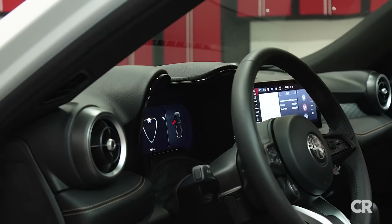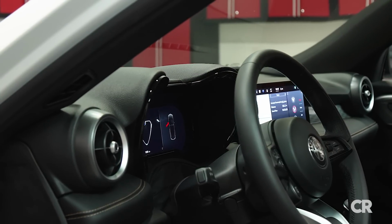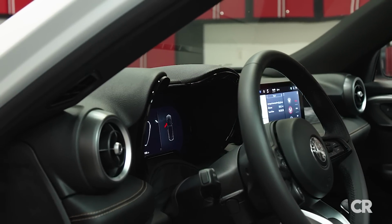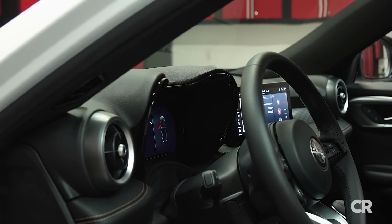I went down a rabbit hole with the tachometer, the gauge cluster. There are several different ways you can have the gauge cluster set up, which I'm not into. I just need a couple gauges and I'm good. But then I couldn't find my way around it. I got lost in there, and then I got frustrated, and I just kept driving, and that was that. Yeah, I spent a decent amount of time sitting in the driveway playing around with it, just trying to see a few things.